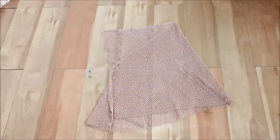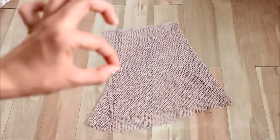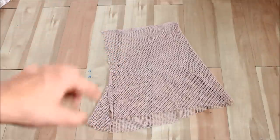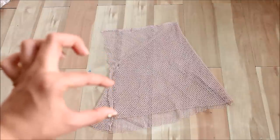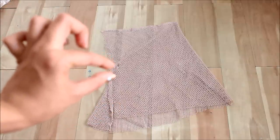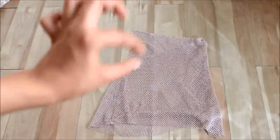Don't stress out if it's not perfect. The next step is to sew this little part that we pinned along the right-hand side of our body. Make sure to not sew the entire thing shut or closed — just sew a little bit, maybe like two inches right here, so we have that little peekaboo along the right-hand side of our leg. So I'm just going to be sewing that and then coming back. So now I've sewn that part of the right-hand side where it's going to be enclosed, and that is done.